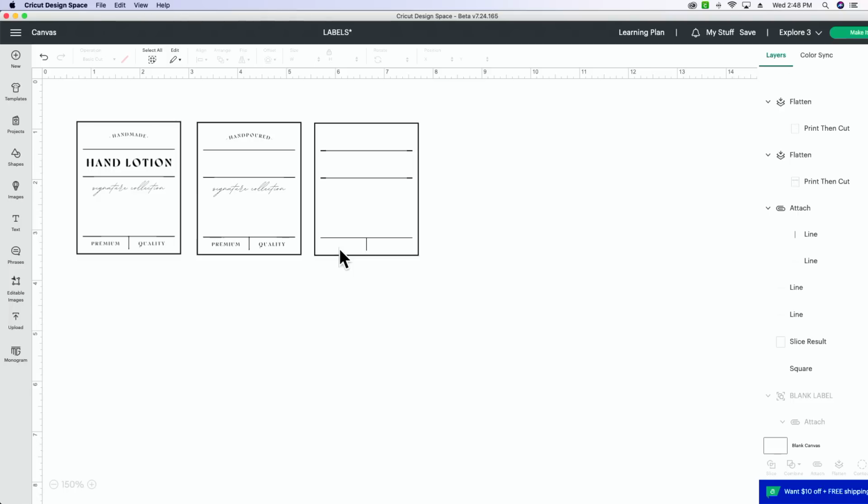So let's go ahead and plug in what we want on each of these labels. I'm just gonna leave this one here and we'll print it out just so I can show you all what the already made ones are gonna look like. And then I think what we need to do is go ahead and pick out a font for this one and this one. So let's go on over to the Maker's Gonna Learn website and do that now.